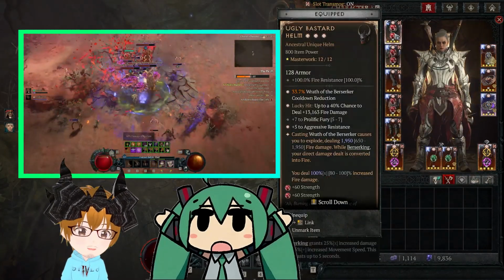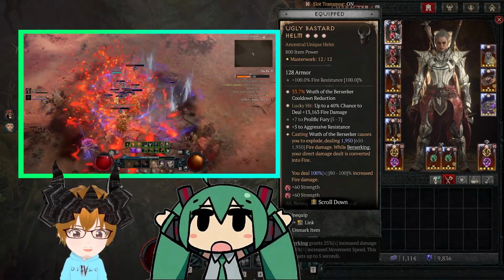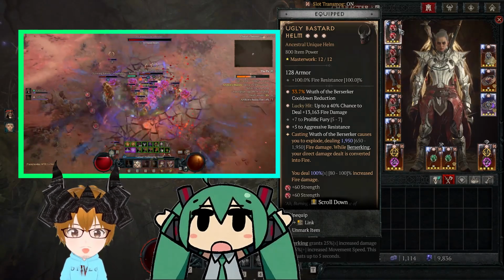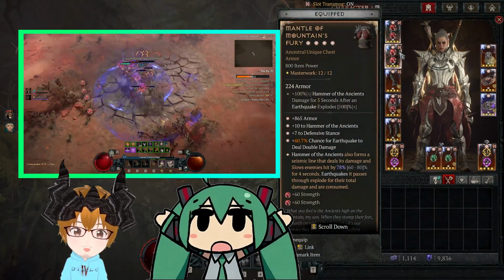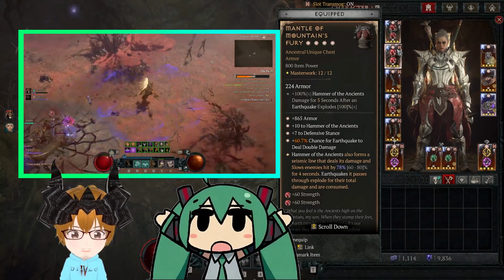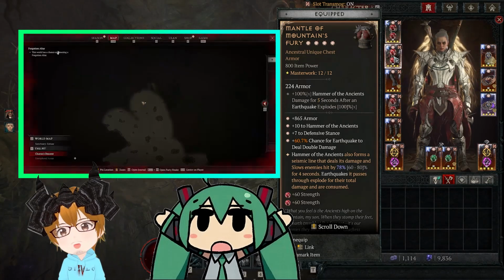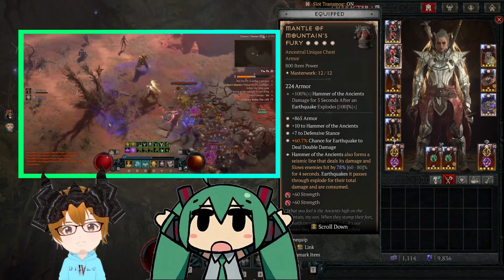The other two uniques we're gonna be running are, of course, an Ugly Bastard. It just gives us a lot of Wrath of the Berserker cooldown, which we need. Aggressive Resistance, which is a really nice mitigation layer that we have to reduce the damage in the pit, which is gonna be super high. And Mantle of the Mountain Fury, which of course, finally, we're actually running the proper unique for the Earthquake build. This just feels so good to go around exploding earthquakes, and it's a really good chest, right?